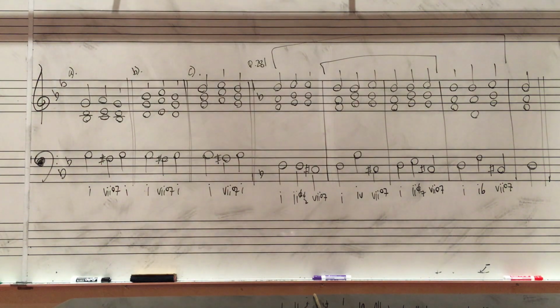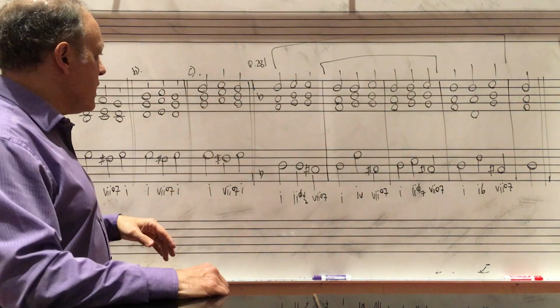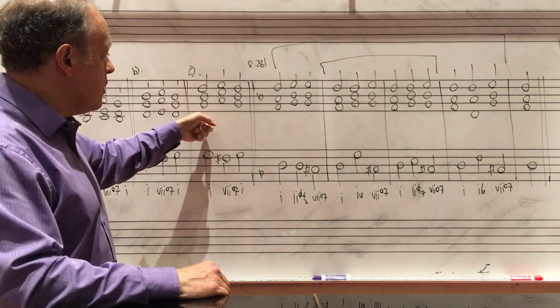So the minor version for A in major is fine enough. The B version in minor and major, that actually sounds quite nice. What would sound lousy is the C version in major. It sounds horrible to my ear, and it would sound even worse again if there were sustained voices or instruments playing those parallel fifths. So C only in minor.